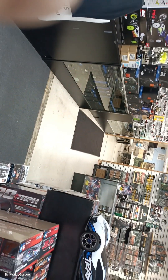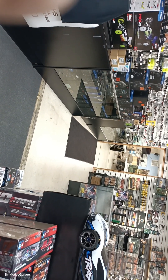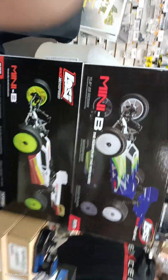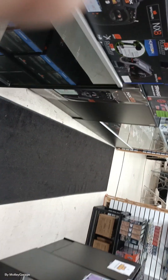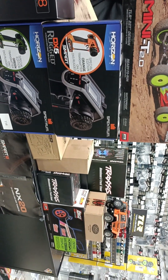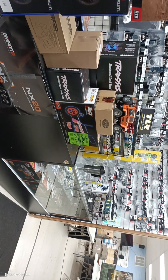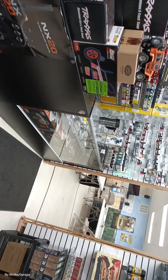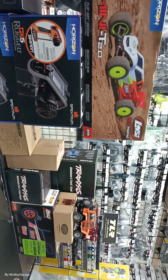You don't want a mini T? How much are they? Same price as the TRX4M. You guys got brushless mini T's, or mini B's right now? You got a couple mini T's left? That one's just brushed, but we can put the brushless kit in just like we did mine. I was looking for the mini Dish ones. I want you to get something you'll drive outside so you're not in the house playing video games all day, so I'd rather just get you the TRX4M right now. You do have brushless mini B's?